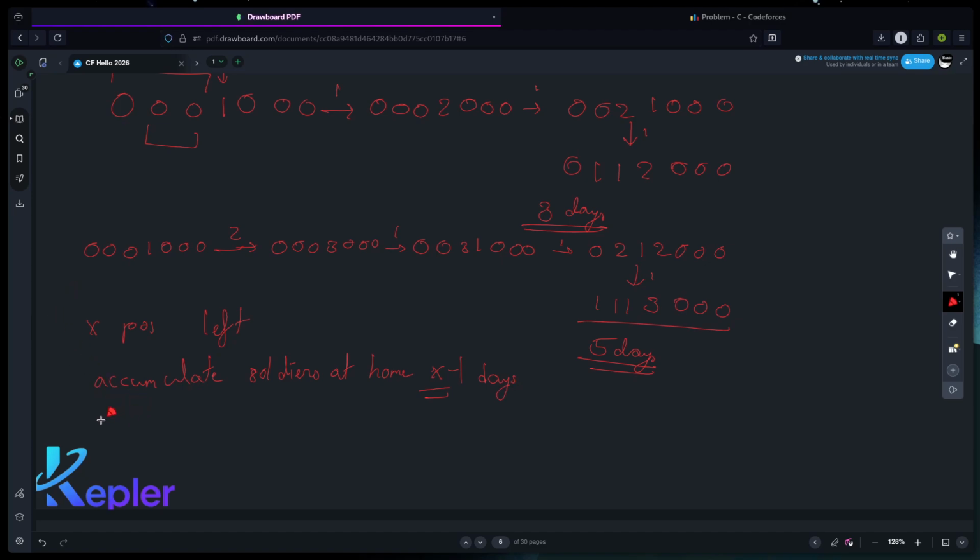Then, to spread the soldiers to x positions to the left, we need x days, as each day we are moving the soldiers 1 position further to the left. So in total, to cover x positions to the left, we take 2x minus 1 days.